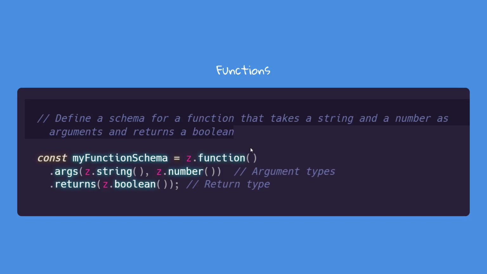Functions are again a pretty common one. You can pass the arguments method to validate the type of arguments. You can also do the same with the return type. You can also extract both of these types to use it somewhere else. That's the best part that I like about Zod. The idea is to repeat things as little as possible. You can refer to these schemas, create types out of these schemas, and in general move things around to avoid repetition.